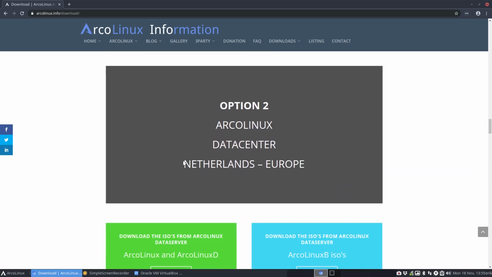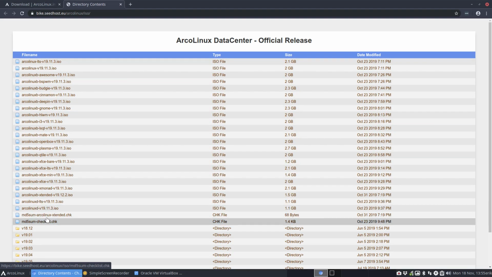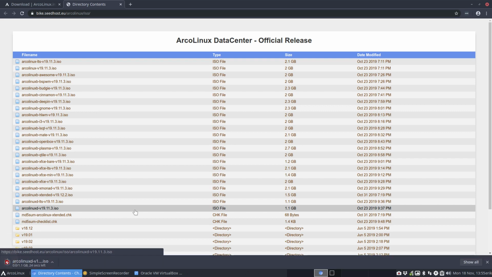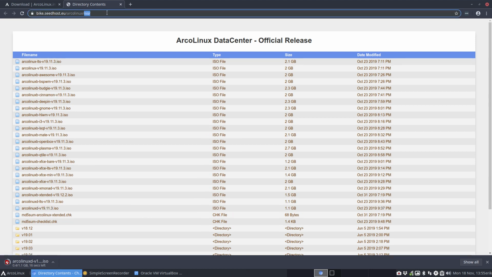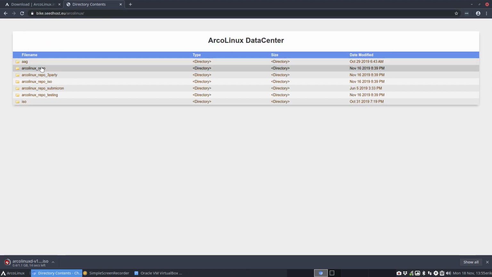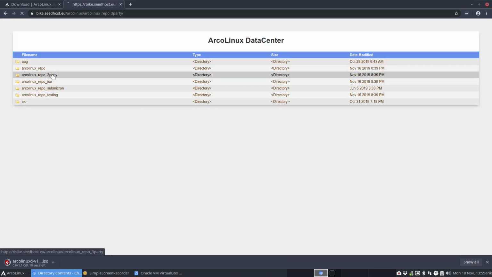So not SourceForge, but we pay for this hosting. Thanks to you guys, by the way, for supporting, so we can actually do these kind of things. So we have a fast download and we have fast repositories because these guys are on there as well. So when you download something, it's coming from here, from the repo. Doesn't need to be nice, it does need to work. That's it.